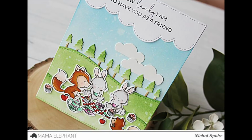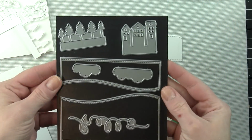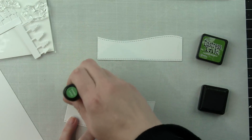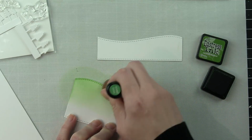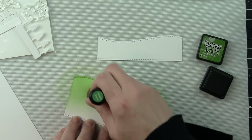I've paired them with the previously released On the Hills dies to build this background scene. There are two new stamp sets that work really well together: the Picnic with Friends that I'm using here today, and then Tea with Friends, which will be featured next week. And you can really mix and match. The sentiments are in the same fonts. Both feature adorable critters, and I just absolutely love them.